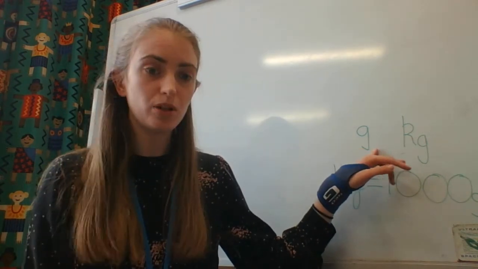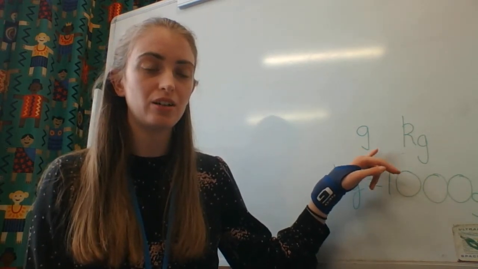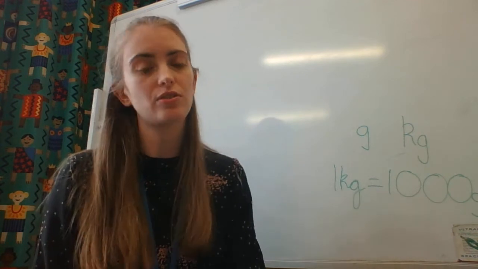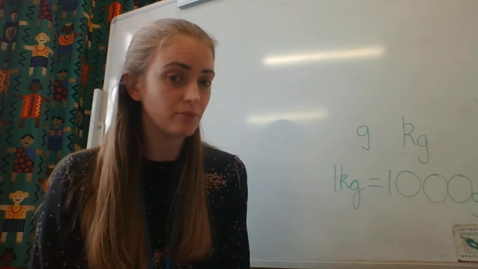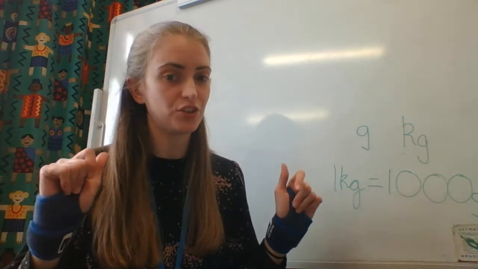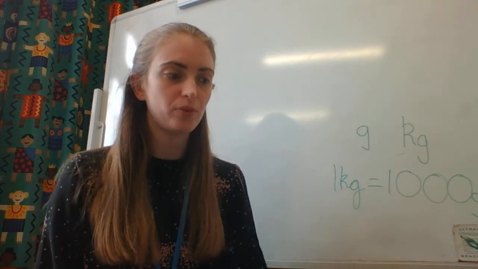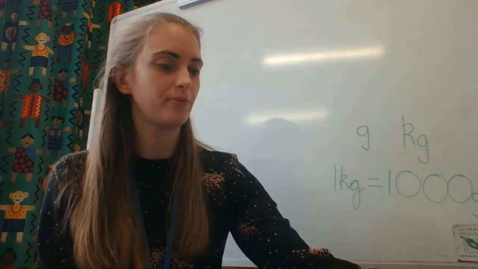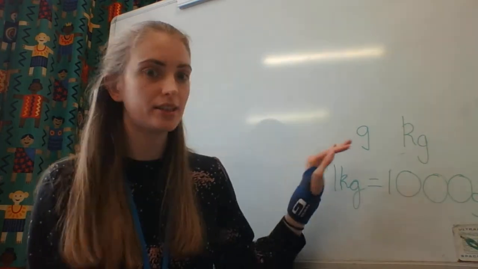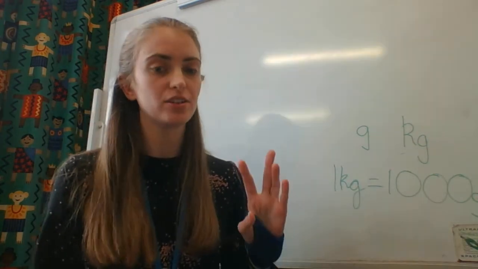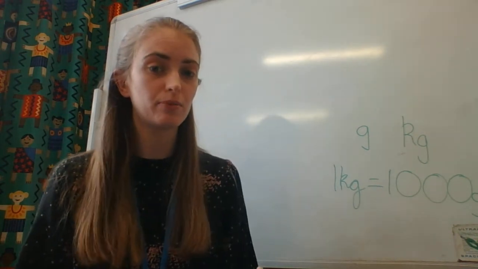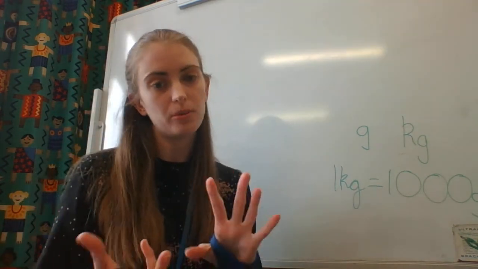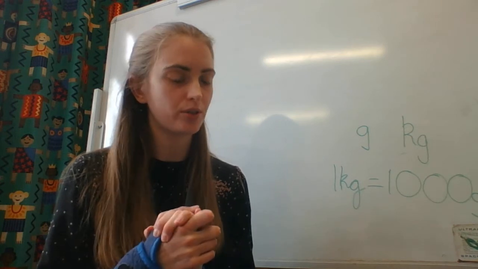Smaller things, so most baking recipes, will be in grams. It might say you need 250 grams of flour, 250 grams of butter, etc. Which is why the scales we have at school are in grams, because we tend to use these for baking. So that's the first thing to look at today. Do spend a bit of time looking at what is a gram, what is a kilogram, and what you might measure in both of those.